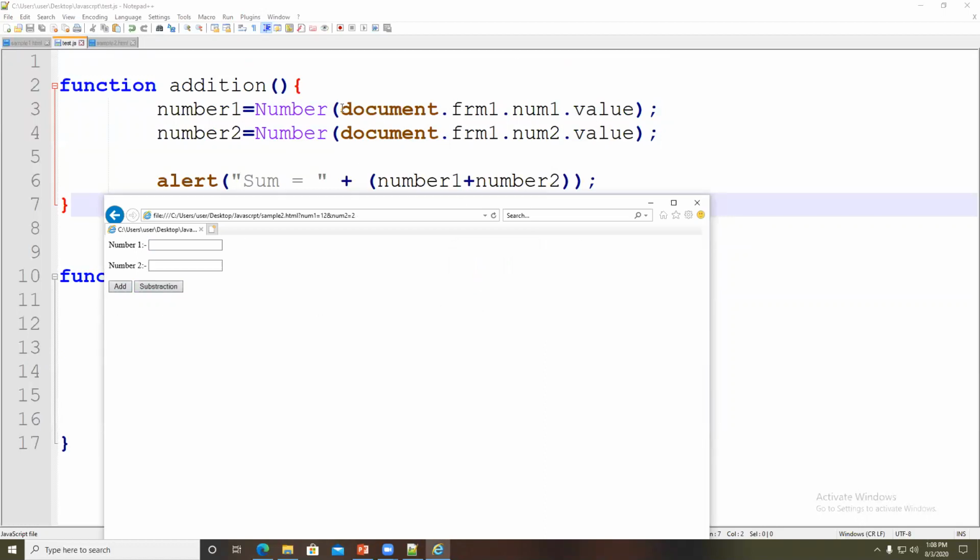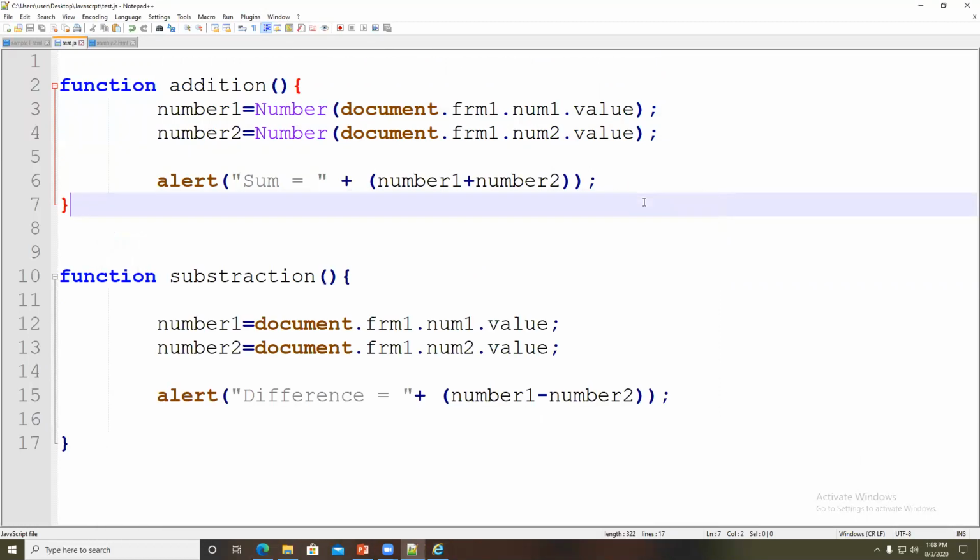Okay, so this is something we call type conversion. When we were talking about Java also, we discussed this. This is called type conversion. We are converting string values into number format, and there's another function in JavaScript, String, where you can convert any integer value into a string, right? So those are some type conversion functions.